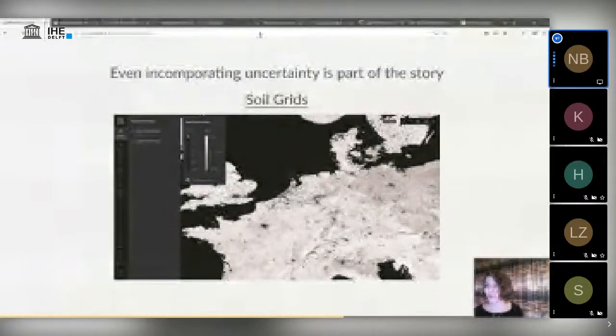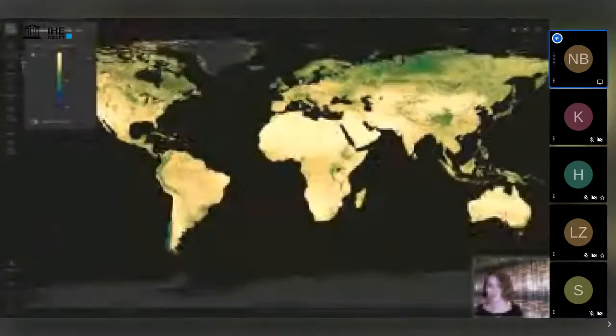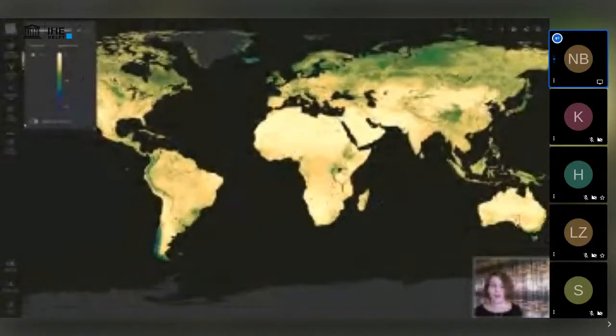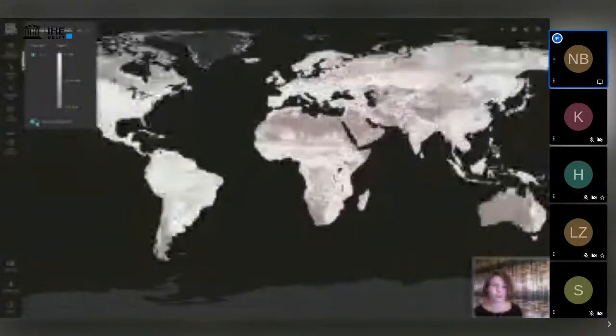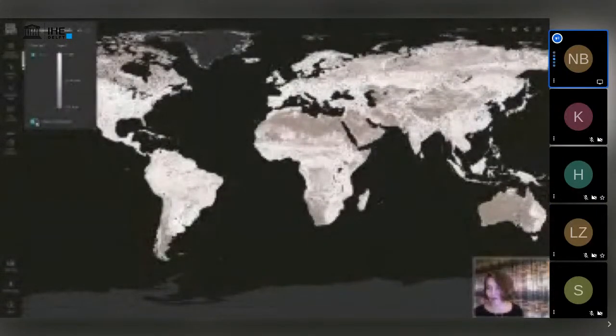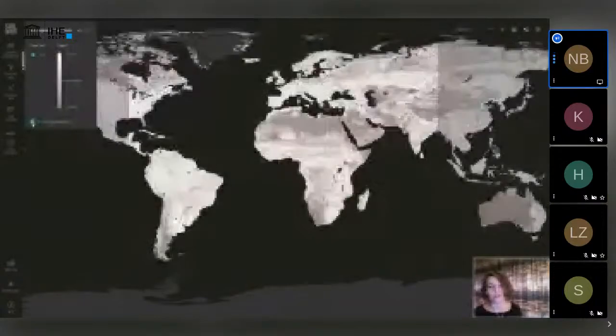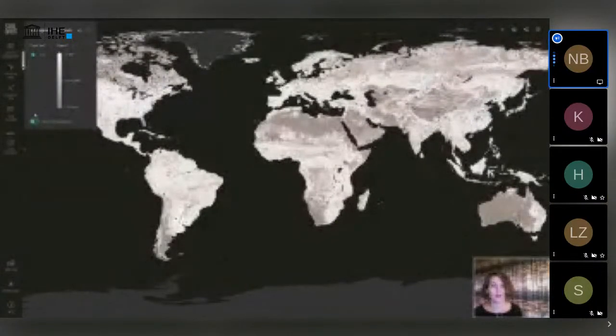I also ran across this one, and I really, really love this. It's a simple viewer just showing you one data set, but we can toggle this view uncertainty layer on and off, which gives us some information about the uncertainty of the data that they provide. I just love this. This is a really simple button that helps us understand the information that we see much clearer, much better.